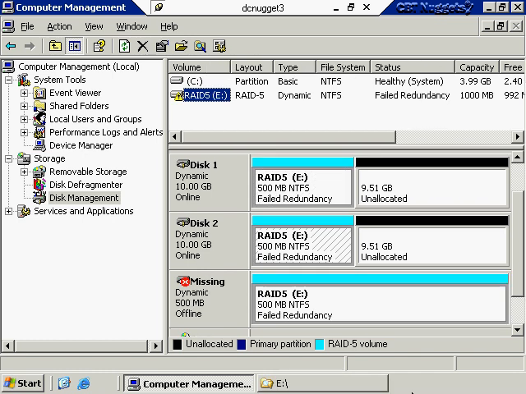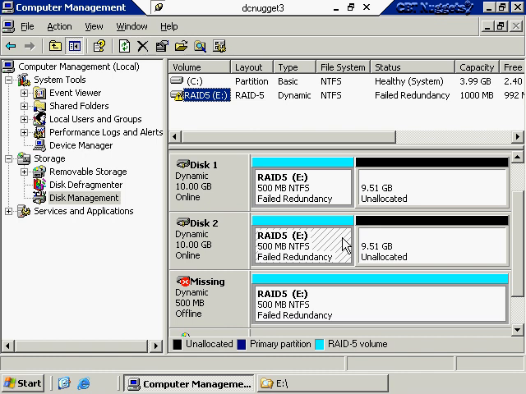Now again offline here with this RAID 5 volume, I've removed one of the disks, which of course says it's missing here. Now what happens to my existing data that's still here? Well, it says failed redundancy, but my users can still read from and write to this volume. What happens with the reads is that it will reconstruct the data using parity information from either or both of these disks to rebuild the information. That means that now you've got processor utilization for the reads, which we don't normally have otherwise.